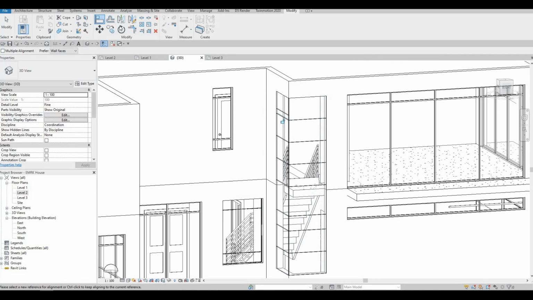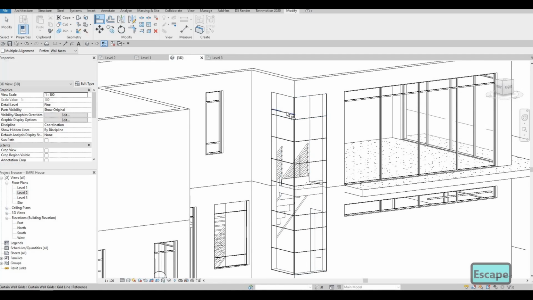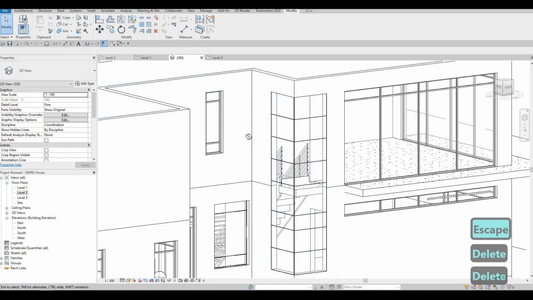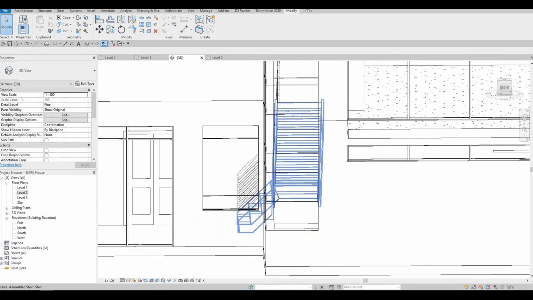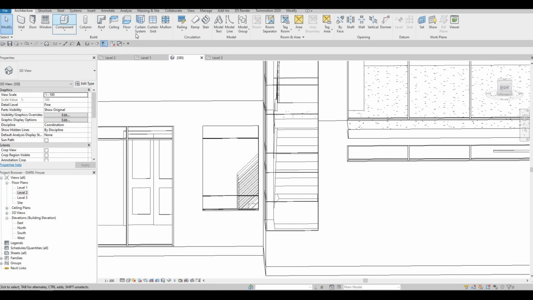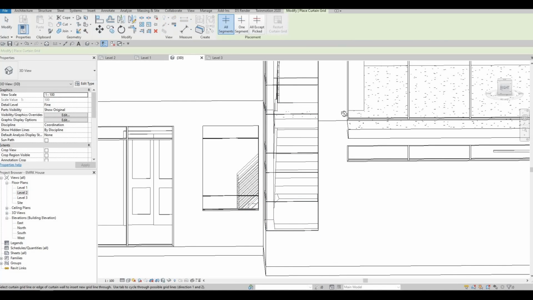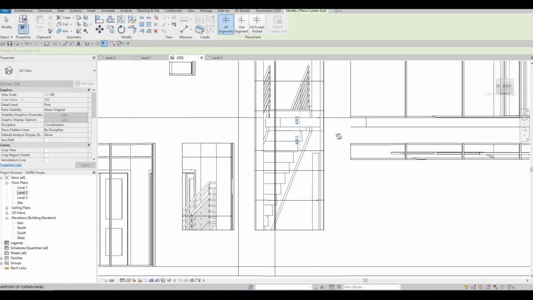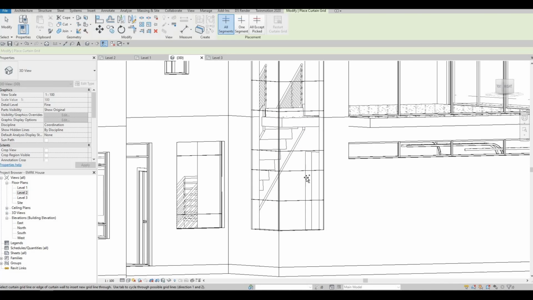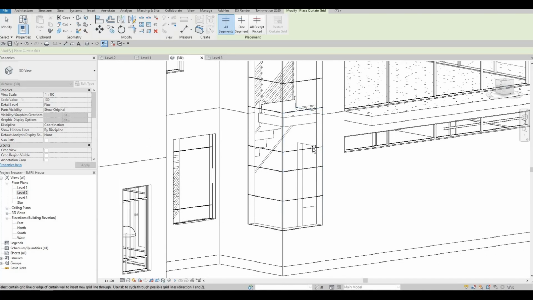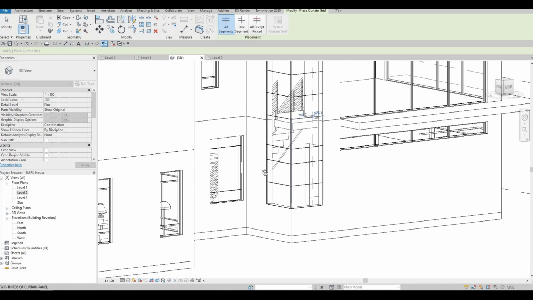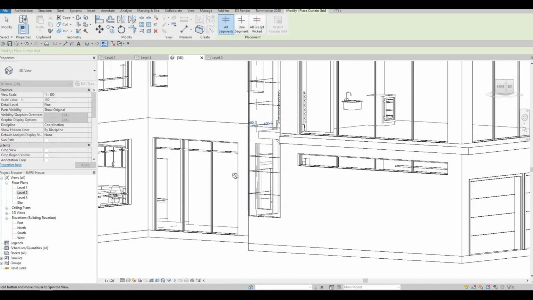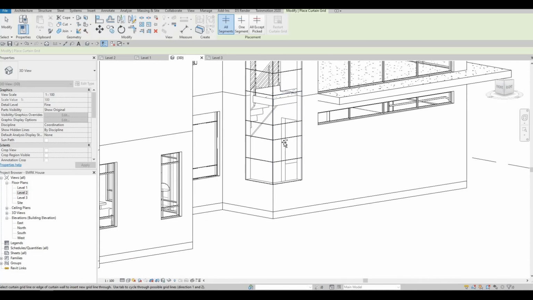And then we need to add curtain grid here as well. We could delete this and then add here. So here I think we need to change this.